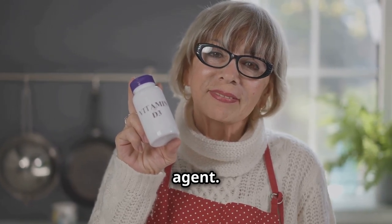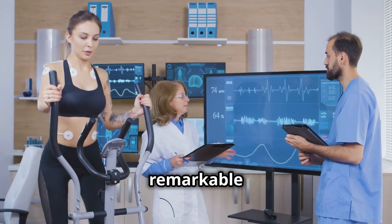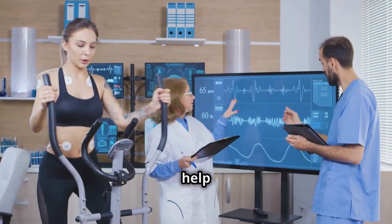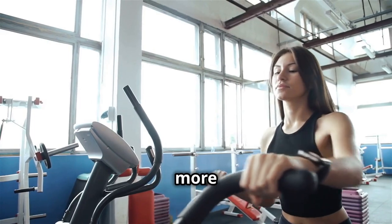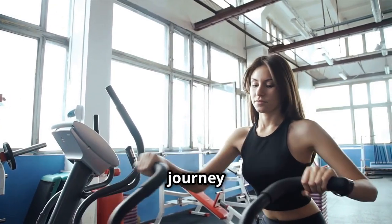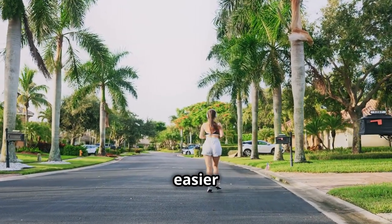Here's the good news. Vitamin D has emerged as a powerful anti-inflammatory agent. This essential nutrient — which you can get from sunlight, certain foods, and supplements — plays a crucial role in reducing inflammation. Studies have shown that vitamin D has a remarkable ability to lower inflammation markers, and adequate levels can help your body fight off chronic inflammation more effectively. So while you're burning fat, you're also helping your body deal with this internal battle, creating a more favorable environment for weight loss. By reducing inflammation, vitamin D helps create an environment where your body can function optimally, making it easier to shed those extra pounds.